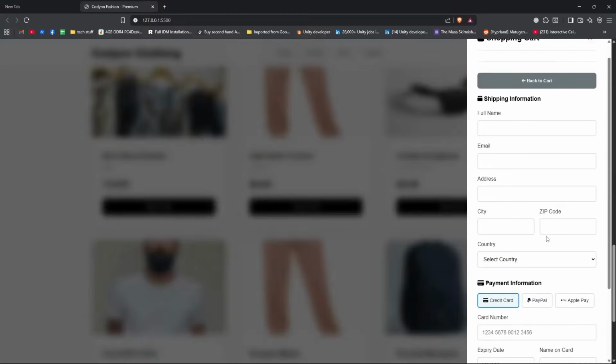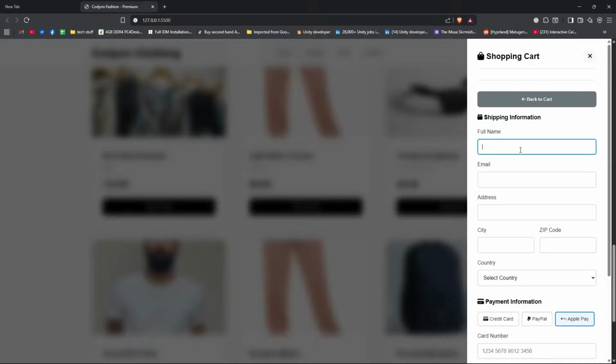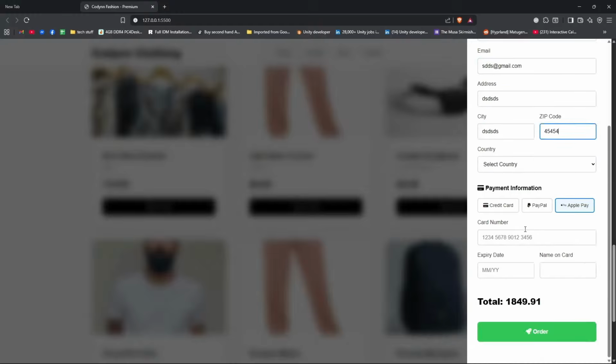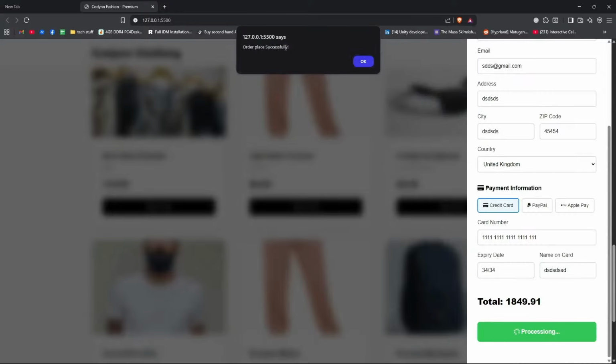Now for the checkout, I can basically put in information. This is also not working. Okay, so if I just do this, put something @gmail.com, put some address, some code, and some zip code, select one country. If I do that, just like that, and put just like that. Also name on the card, I'm just gonna put that, and order. Thanks, and there you go, order placed successfully.